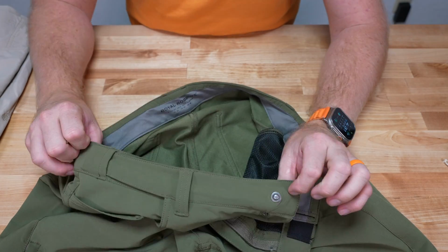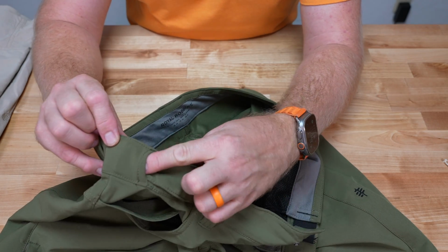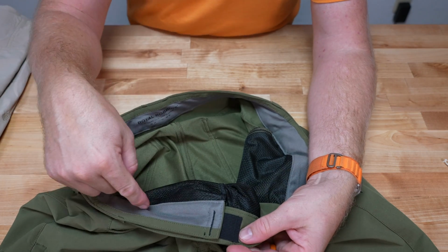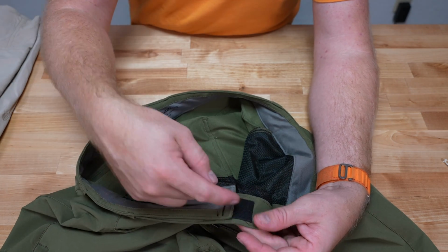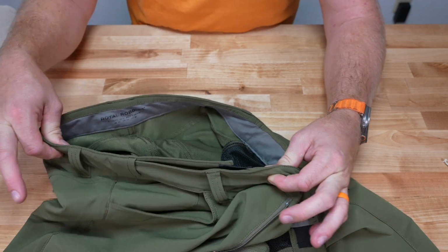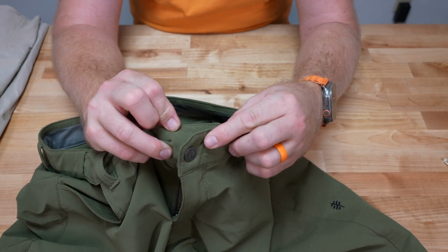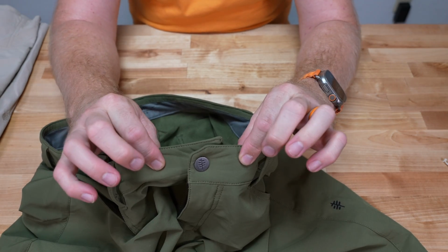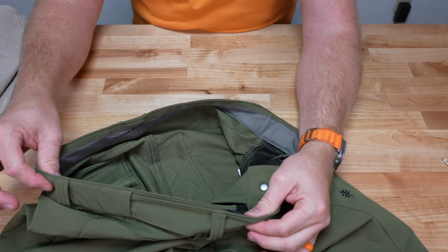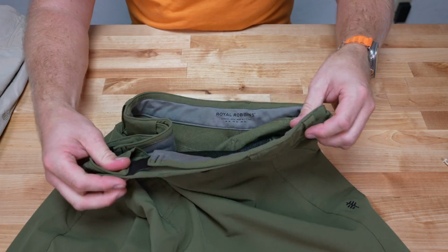So the main part of the pant here goes in, and then it actually tucks inside here to an elastic piece back here. And then the other side of the back part is actually elastically attached here. So I actually get stretch out of this. Now that takes pressure off of this as well. So when you get this nice and snapped good, you don't have to worry about this tugging on it so much, because you actually have 2 sides, 2 shock absorber systems, one on that side and then one on this side.